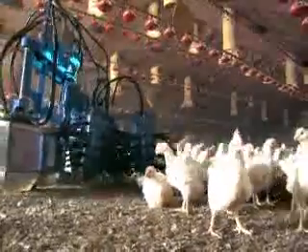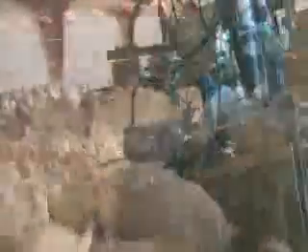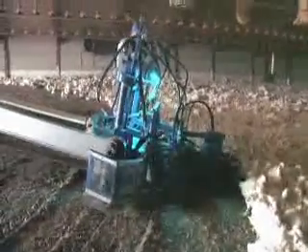The outcome of the development is the Chicken Cat. The principal structure of the machine consists of a collecting head system operated by hydraulics. The collector consists of three barrel-like drums that rotate against one another, hydraulically driven and steered by the control unit. The surface of the drums is covered with long flexible rubber fingers, which lift the broilers very gently onto the collector, and then further onto the feeding conveyor and the loading conveyor.